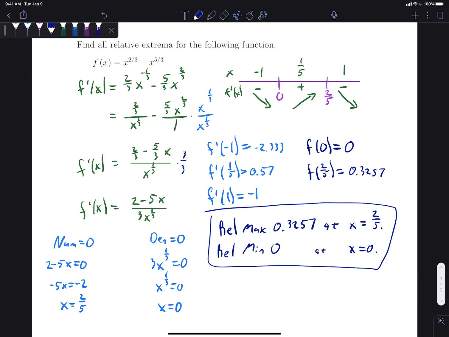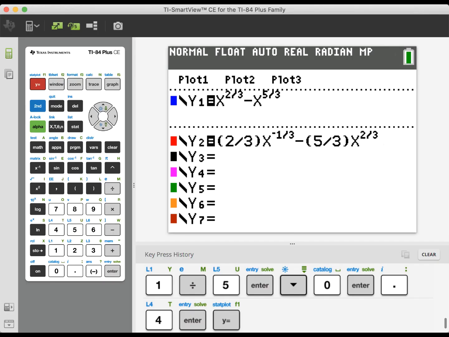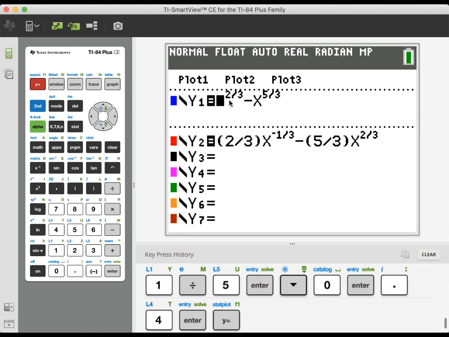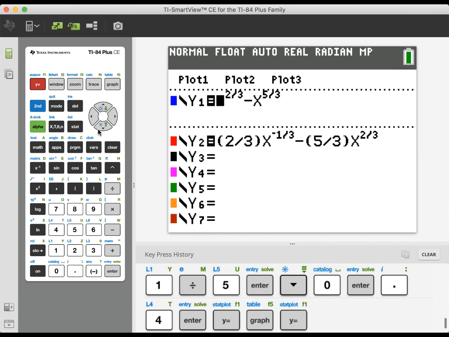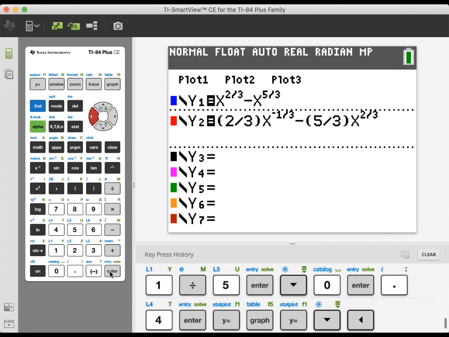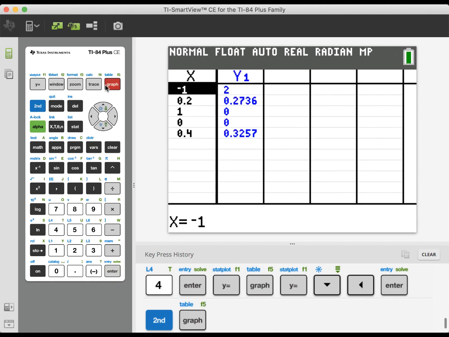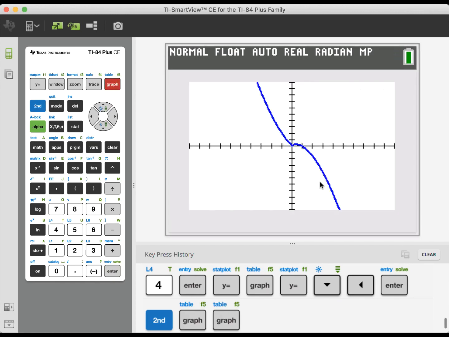Alrighty, I'm going to go ahead and go to the calculator to show you what's been happening with this. Alrighty, I will see you there. Okay, so here we are at the calculator. On y1, I typed in the original function, and on y2, I just typed in what I got when I first did the derivative without doing any of the extra algebra. That way, in case you make a mistake getting to that fractional form, this really does help. Now, if I graph this, the blue is the original, and the red is the derivative. Now, the red is just kind of getting in the way here. Oops. There we go. Here is the derivative.